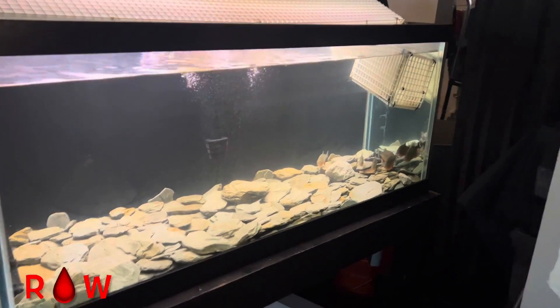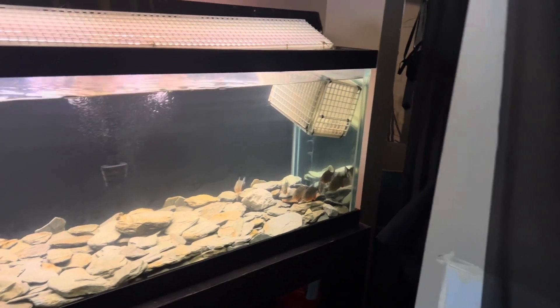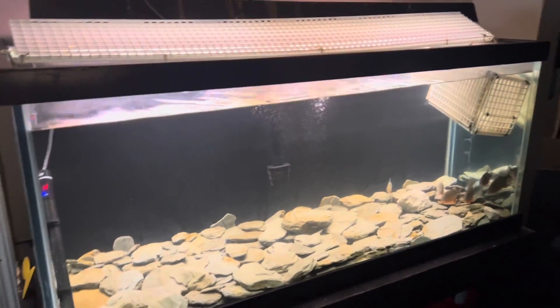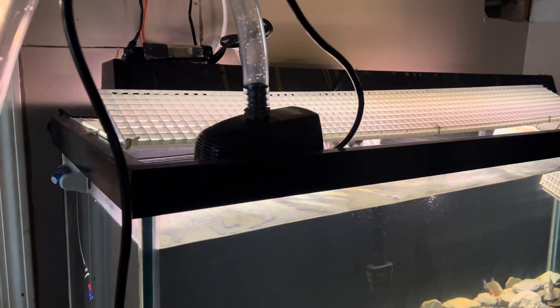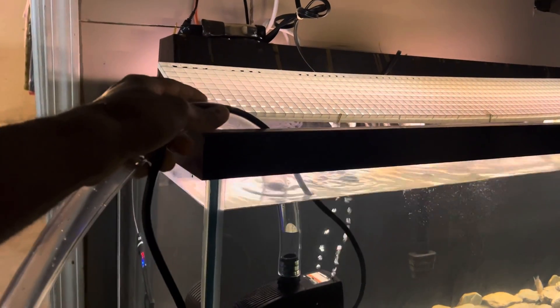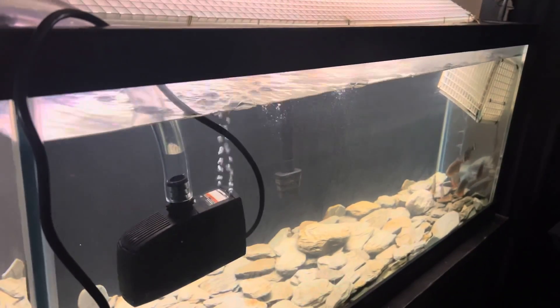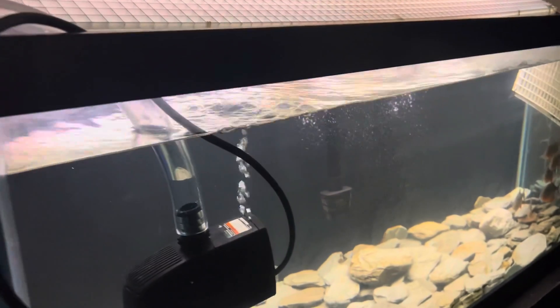What's up y'all, it's your boy Piranha here. This is a 75 gallon fish tank right here that we got eight baby piranhas in. I'm finna do a water change - let y'all see how I do my water changes on my 75 gallon tanks. It's already like an inch from the top of the tank. I don't like my water level high. Piranhas don't really jump out the water - they dash and dip and then go back down, from my experience.